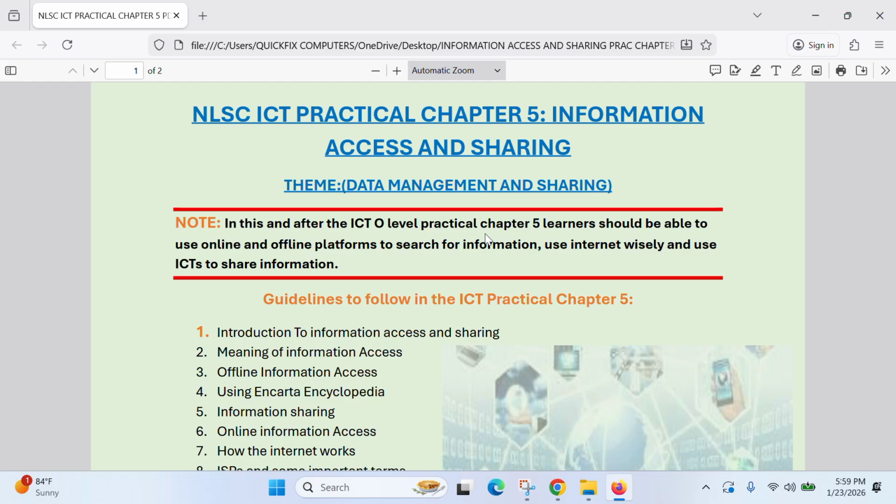So that's going to take me to number 7, and it's how the internet works. Before I go to number 7, identify any two devices that people use to access and share information online. Do you know any of those devices? Give an example of information people can access and share online.